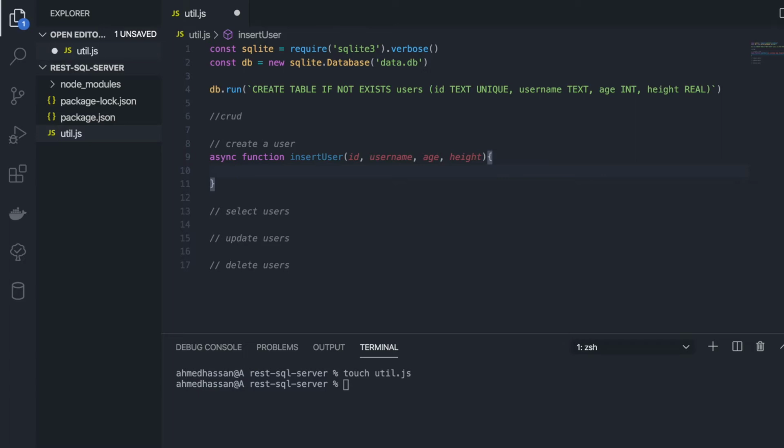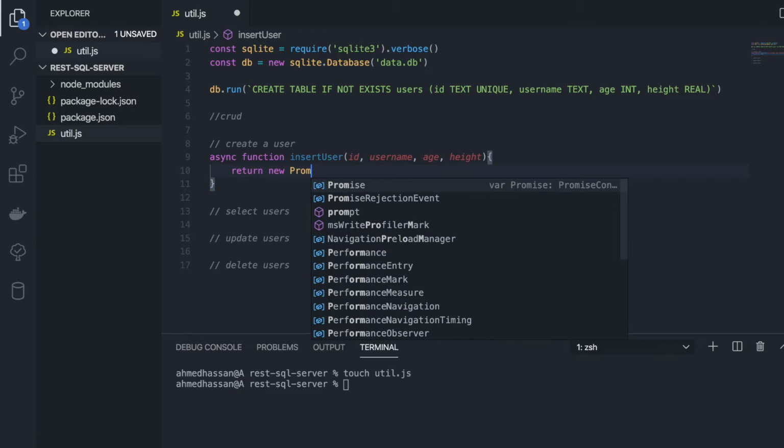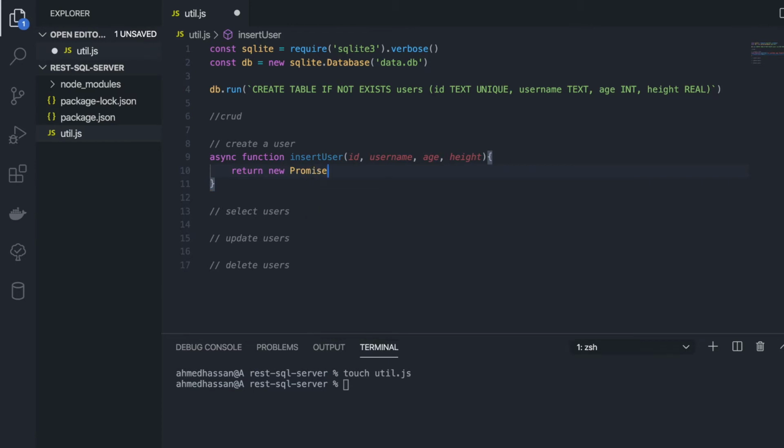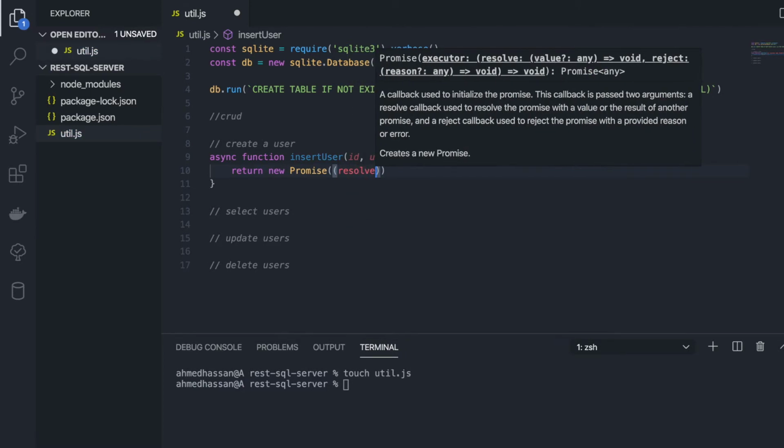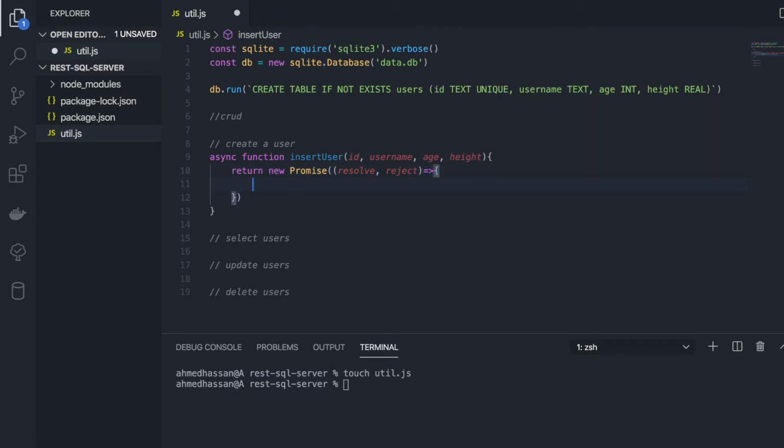And the way we're gonna do it is we're gonna return a new promise, and this promise will have a callback, resolve and reject, and inside those we will do our SQL statement. So there's two ways to do it. I like the statement preparation. You can check the SQLite documentation.